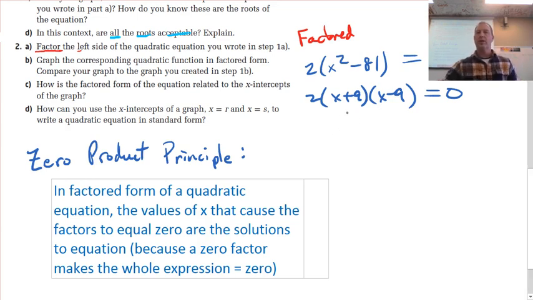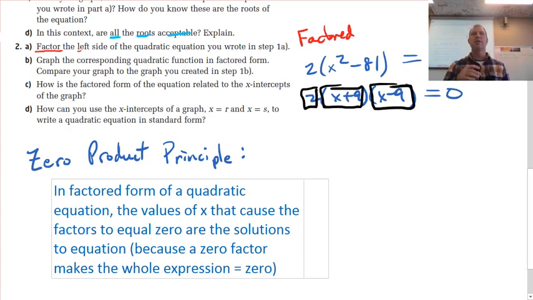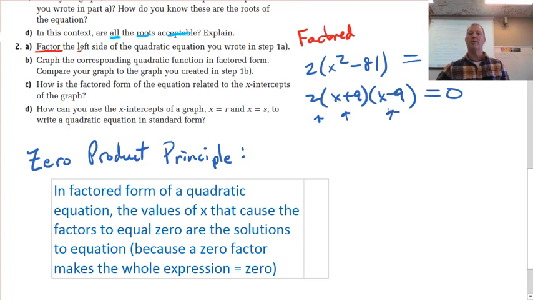All right, so just as we look at this one above here, this is a factor, this is a factor, and this is a factor. And factors mean that they're all multiplied together, right? So we don't have 5 plus x. Those are not factors, okay? This is not a factor, that's not a factor, okay? If they're multiplied, they're factors, all right? So if I wanted to find a solution to this equation, I would have to make one or all of these factors equal to 0 if I wanted the product to be 0.